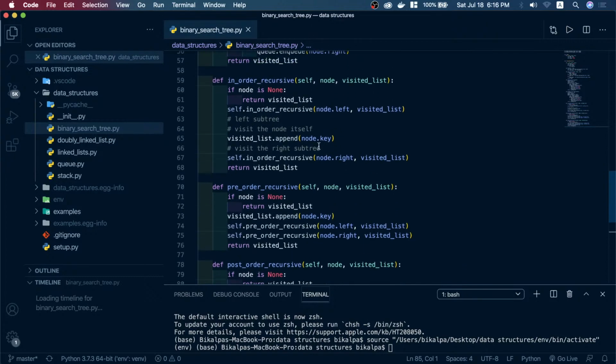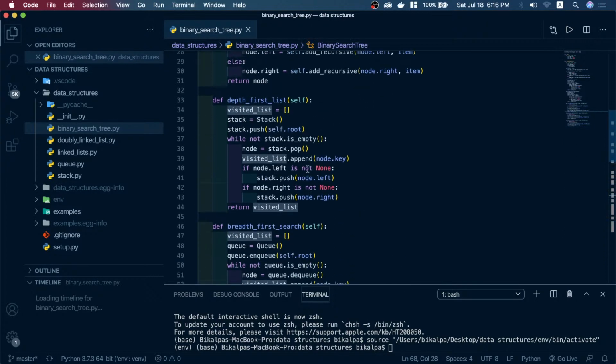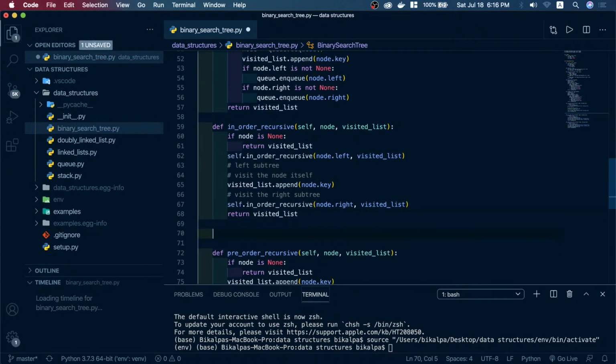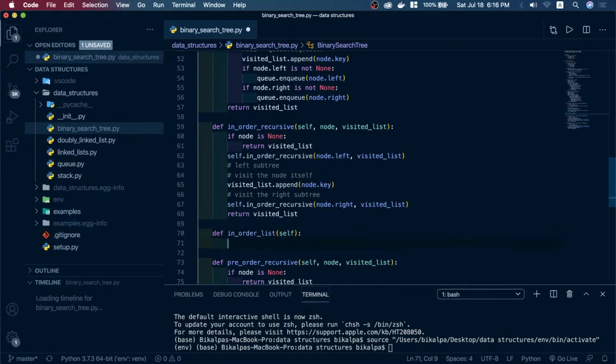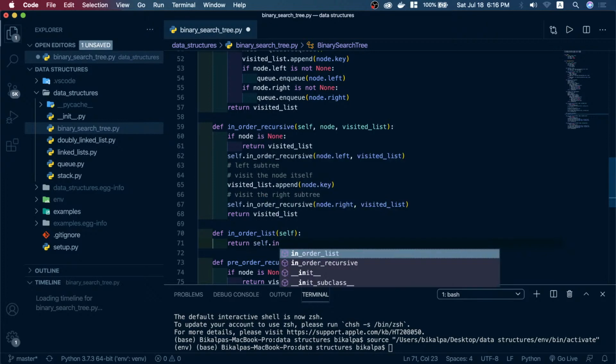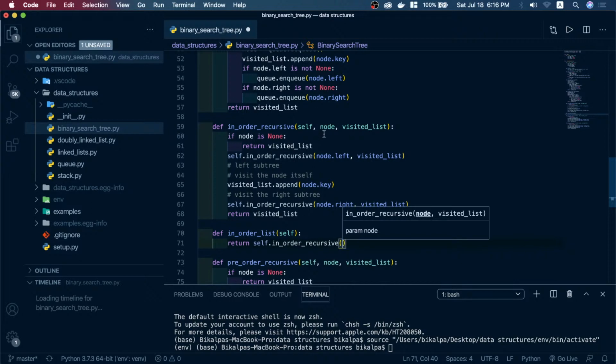So here, after in order recursive, I will say in order list, and this will basically return self.in_order_recursive, and as a node I will pass self.root, and as a visited list I will pass an empty list.